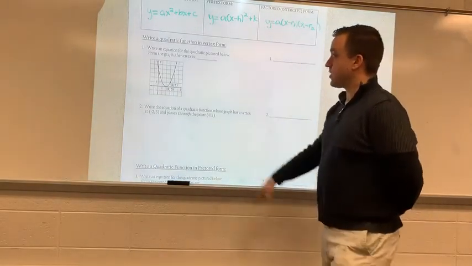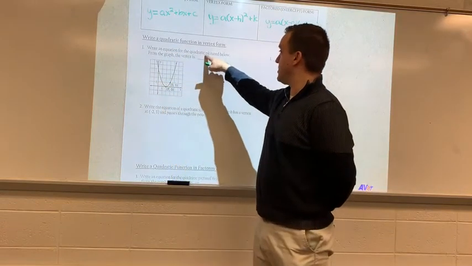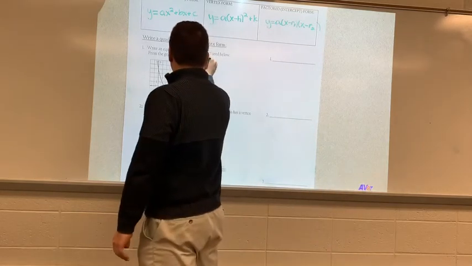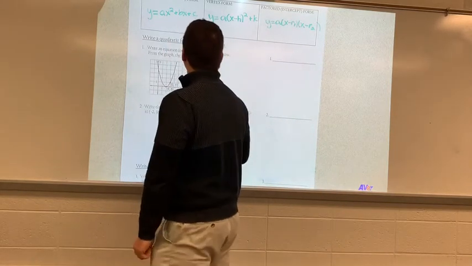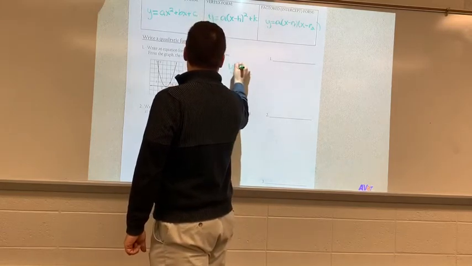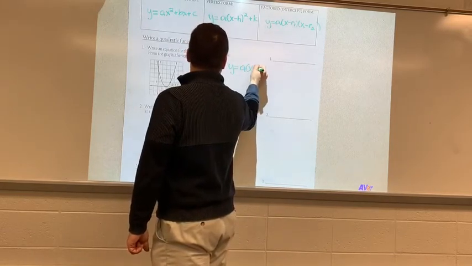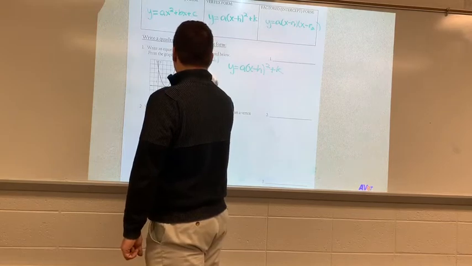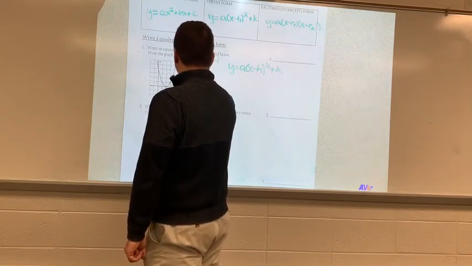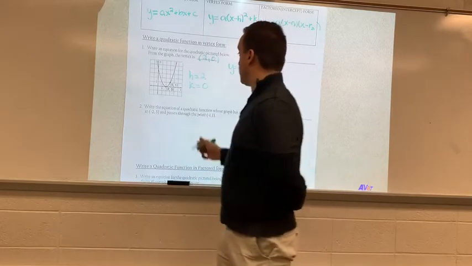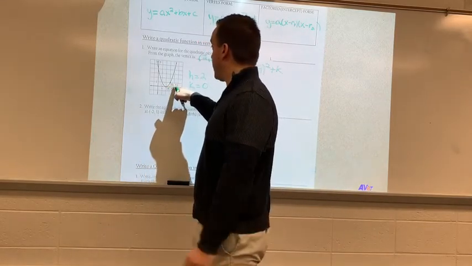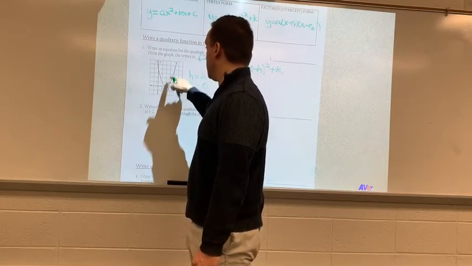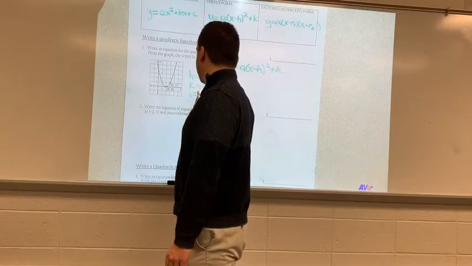So in looking at this first translation, it says write an equation for the quadratic picture below. From the graph, the vertex is 2, 0. Which tells me in vertex form, if we have y equals a times x minus h squared plus k, we know that h equals 2 and k equals 0. And then we also know, in looking at the picture, that there is no vertical stretch, because as we move over 1, we move up 1, or moving over 2 moves us up 4, so a is equal to 1.